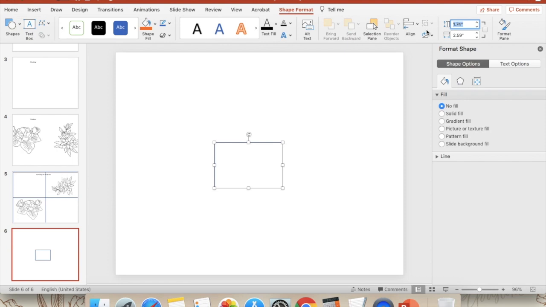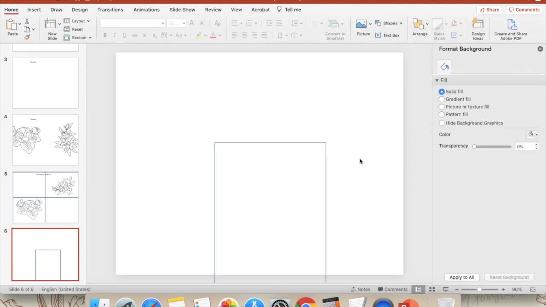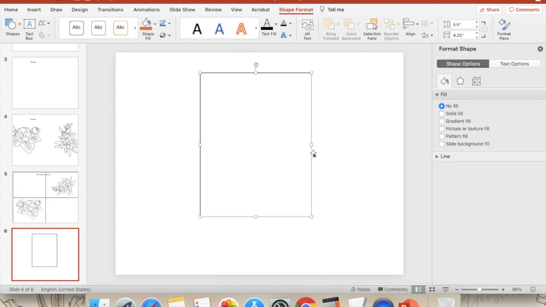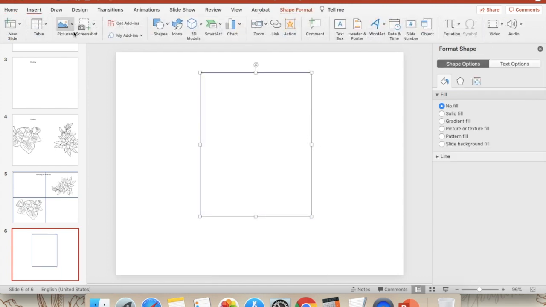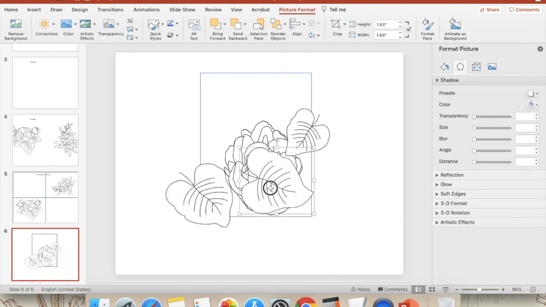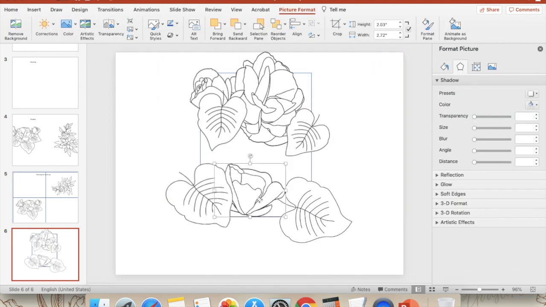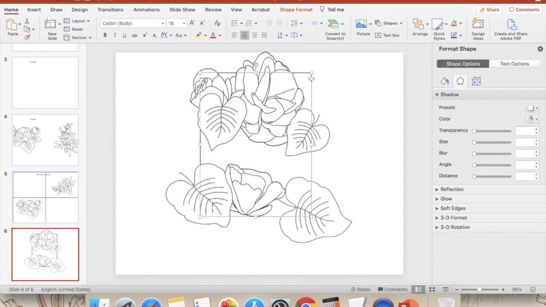Suppose this time I'm going to make it a portrait instead of a landscape, so I can do 5.5, 4.25, and then I'll place whatever images I want on this. However you want, you can just plan this, and then when you print it, you know that this is the size. So if you're using what I like to do, I like to use my rectangle dies to cut out my printed stuff, so I can just do that and I can print it out.